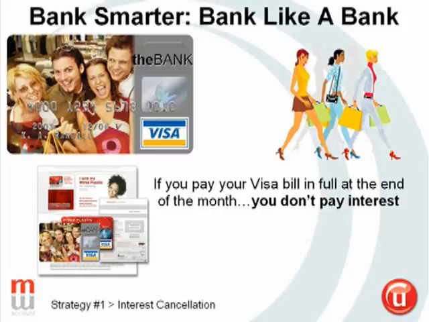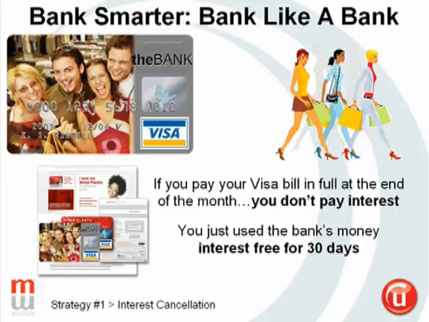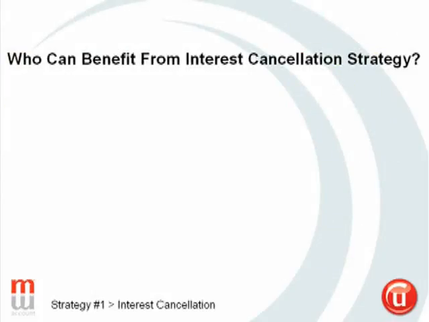It would not matter if my interest rate was at 4% or my interest rate was at 20%. The bottom line is I don't pay any interest on that money whatsoever. What happened was I just used the bank's money interest-free for 30 days, and I'm sure many of you can relate to that scenario and have actually performed that scenario. You canceled interest. That is the concept of interest cancellation.